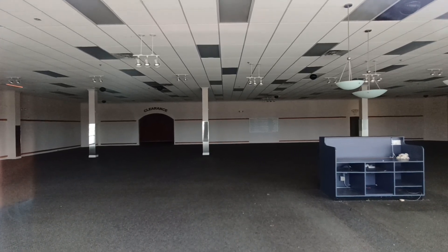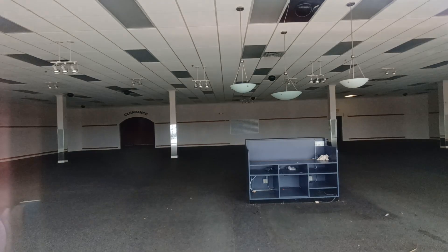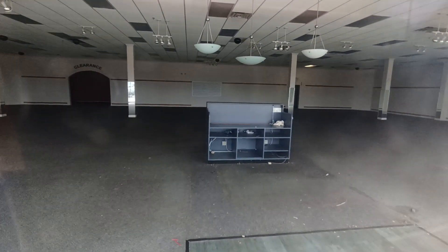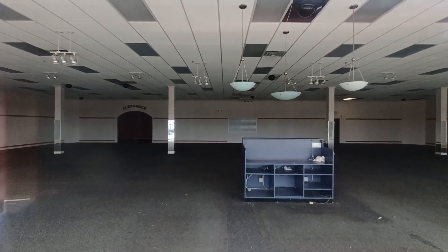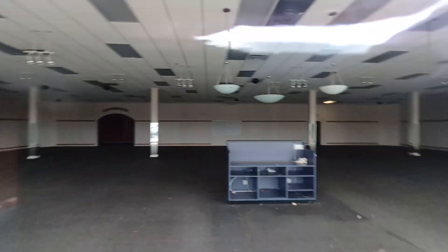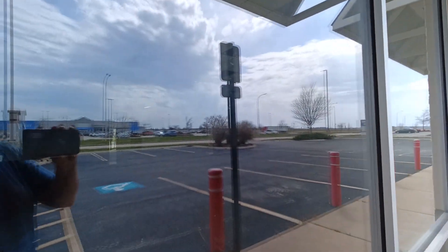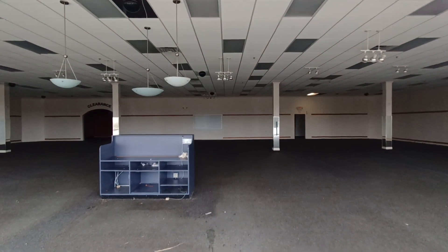This is about how big their mall stores are. Yeah, they fill up a lot of space in a lot of malls that are struggling. Here you can see where the cash register was. Not too much left — not a lot of shelves. Looks like a lot of wire's been cut and everything. Yeah, not too much left of this thing. No shelves or anything, just the carpet.